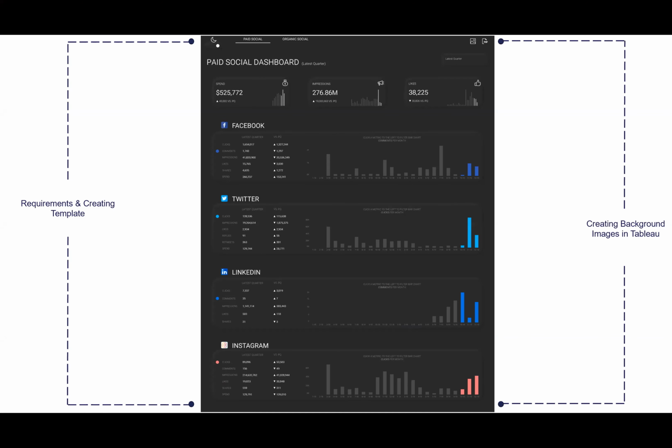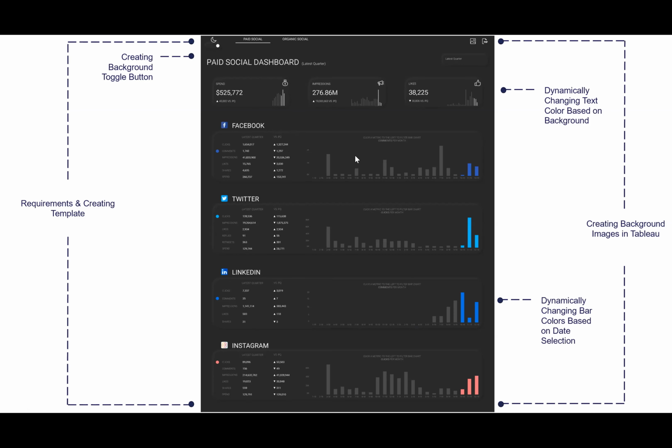So how do we transition between the white dashboard and the black dashboard and vice versa? Next, I'll go into creating the background toggle button. So specifically, how did I create this button here? I'll also talk about how to dynamically change the text color based on the background that's selected. So whenever the background is black, the text changes to white. Whenever the background is white, the text changes to black. So I'll show you how to do that.